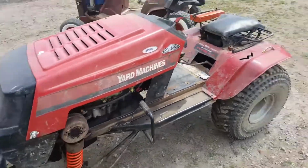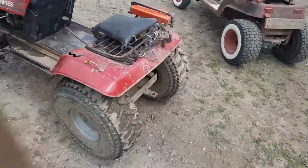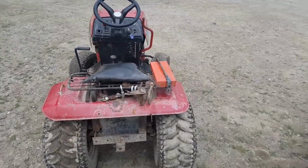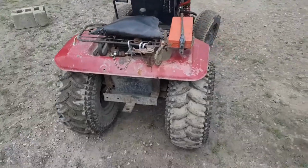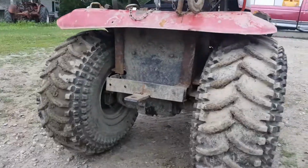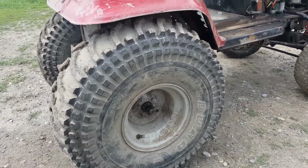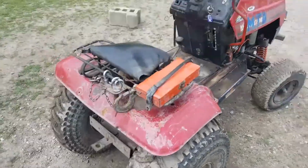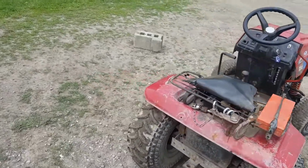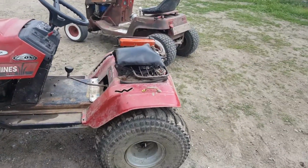I guess the biggest thing you might notice, I actually don't know what the biggest thing is, but they've got new tires on. Obviously you've seen this in my romp videos, but I'm just gonna pretend that you haven't seen it since the last update video, so bear with me. Those are my new tires on the rear. They're Duro. I think they're just called sand and mud tires. I don't have a special name or nothing, but they're 22 inches tall. I think they're supposed to be 11 inches wide and 8-inch rim diameter. They look maybe a little taller than 22 inches to me.